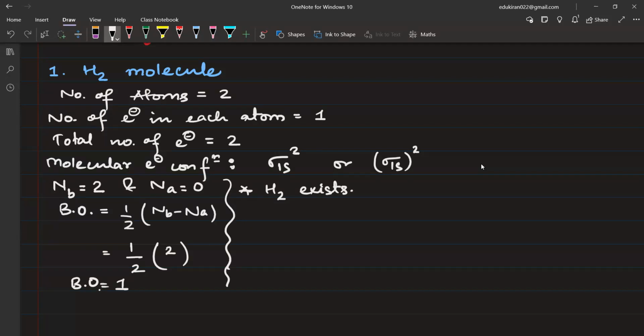For a comparison, let us explain. For example, let us suppose we have H2 positive. What did we say? H2 positive. That means we have removed 1 electron. Correct? From H2, how will we get positive? We have removed 1 electron. So if you remove 1 electron, how many electrons will be remaining? We had a total of 2 electrons, right? Now how many electrons are remaining? 1 electron. So our configuration will be sigma 1s1. Correct? Yes, sir. Now the bond order will be equal to 0.5.